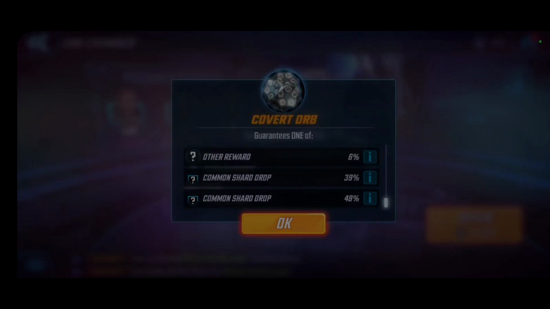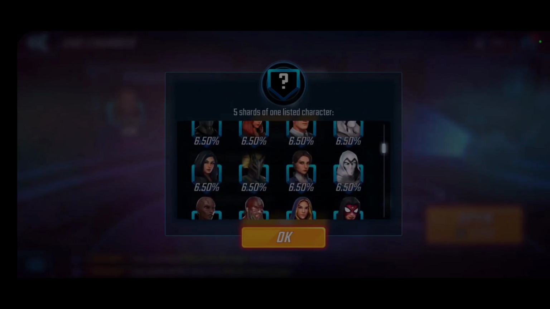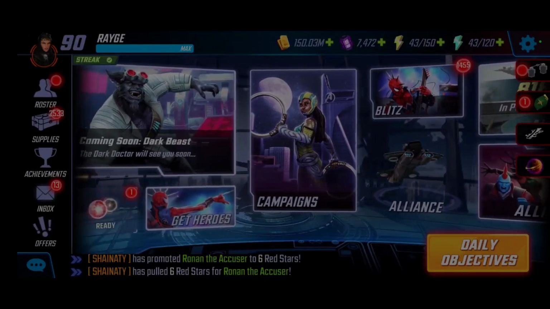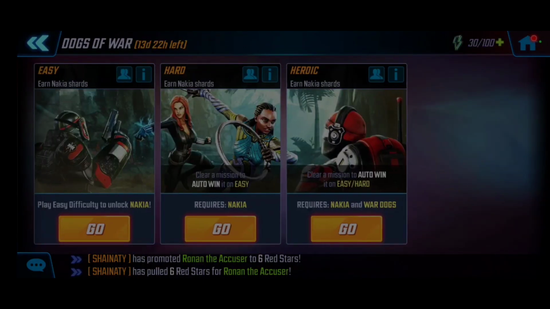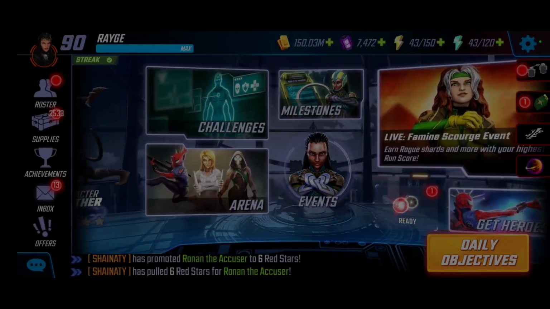So that's really the common shard drop, and then the other characters that could be included are this list as follows. So that's essentially how you're going to get lucky in getting more Nakia shards. But overall, I think it's easier to unlock her from the get-go, but what's more difficult is just getting the additional heroic mode as well as hard if you actually do need her involved. And I did push her up a little bit higher, I think level 65, gear tier 12, but that's kind of what's worked for me, guys.